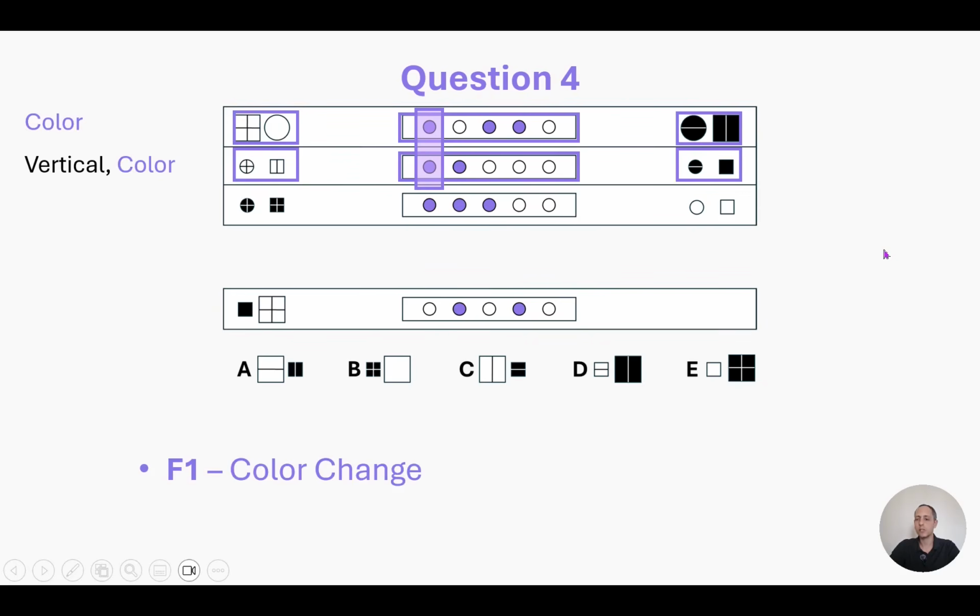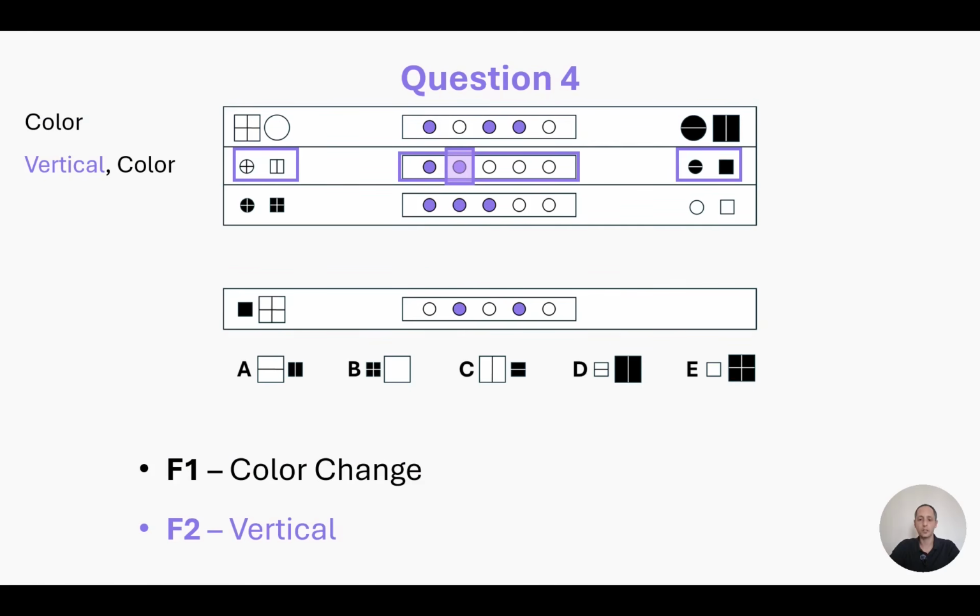And the answer obviously is the color change. We can see that the state of the vertical lines remains the same. The circle does not have a vertical line, whereas the square does, but the color is changed, and that's pretty easy to see. Therefore we know that F1 stands for a color change, and we can easily deduce that F2, on the other hand, stands for a vertical line change. So only by looking at these 2 rows, we have already understood half of the necessary information.